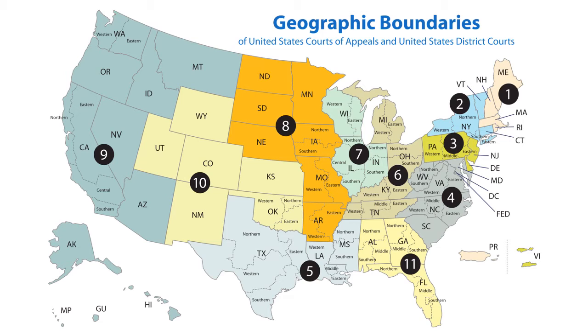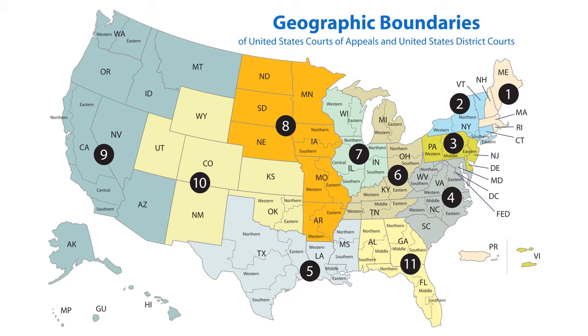Now you may notice that the numbers sort of follow a pattern as you go across the country, with some weird exceptions. You start out in the northeast corner with 1, then you move to 2, and you get down to Pennsylvania, that area 3, and then the Mid-Atlantic states 4, and then the Deep South you're at 11. The reason is because at one point all the Deep South, from Texas to Florida, was in the Fifth Circuit. That eventually, when things got too big, was split into 2 circuits. By then, there were already 10 others in the country, and so the new circuit had to be labeled the 11th. Same thing out west. There was a Ninth Circuit, which was eventually divided to create the 10th Circuit also. And so the 10th Circuit is actually farther east than the Ninth.